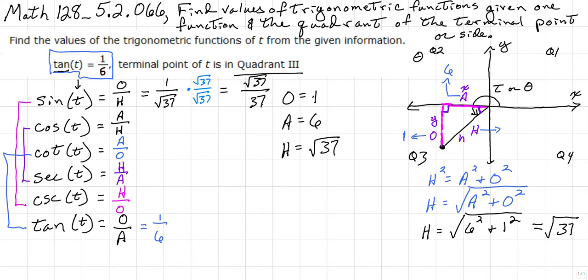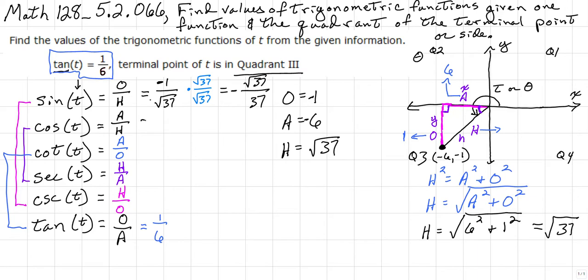Now, I need to point out that we're missing a component here because this is in the third quadrant, and in the third quadrant, we know that x and y are both negative, which means that the ordered pair right here is actually going to be -6, -1. And I have to include that in my discussion. And so this is actually a -1 and a -6 when I go ahead to plug these into my trigonometric relationships. So I need to make sure that I realize that this is a -1, which means that this simplification or rationalization is going to be negative.